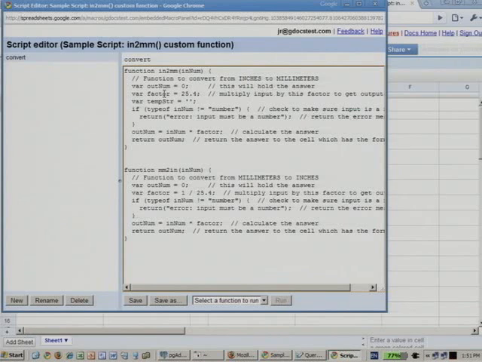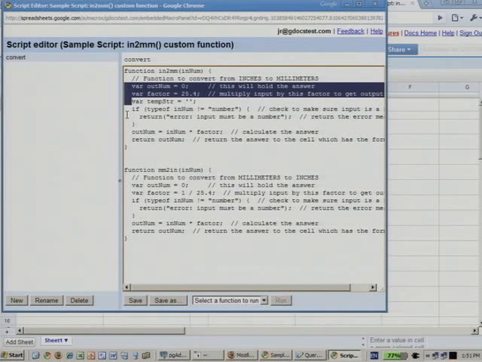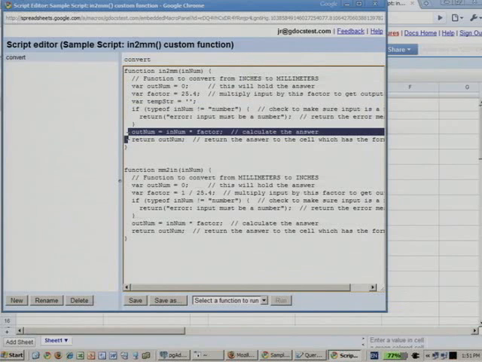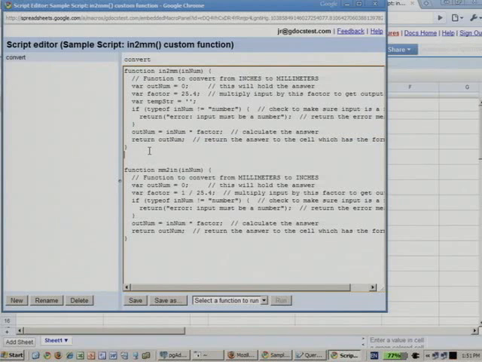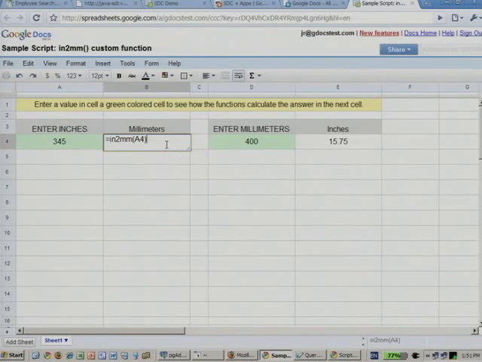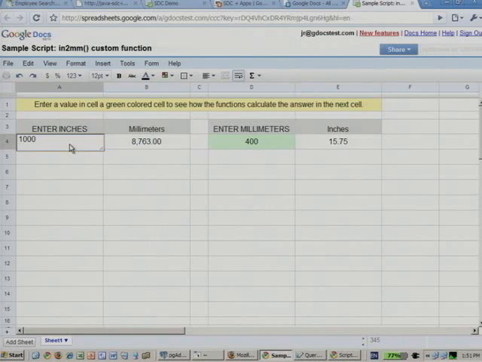You can see it's just plain JavaScript. There's a declaration of variables. There's a quick test to look at the input and to return something in the cell that says it's an error if it is, to do the simple calculation, and then to return that value to the cell. So when you have a custom function, it's expecting an input, and it's going to basically give you an output. So what you can see here is I'm calling that function as a normal formula is called in a spreadsheet, and it's calculating the result for me. So if I change the input, it's going to calculate the output.